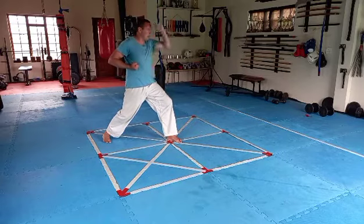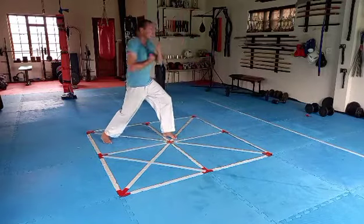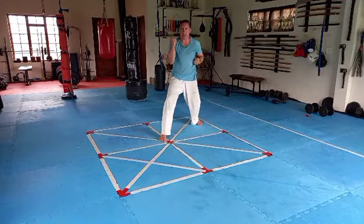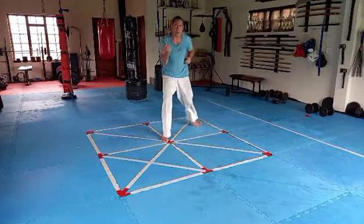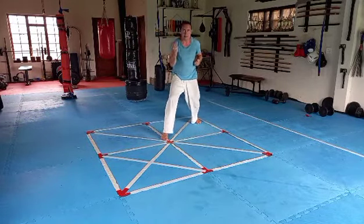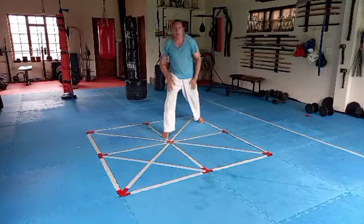Now let's add the arms — blocking face for the leg that's in front. One, two, three, four, five, six, seven, eight. Now let's add a counter technique: punch and shuffle, block punch and come on, shuffle block punch. One block punch, two block punch — repeating through eight, nine, ten.